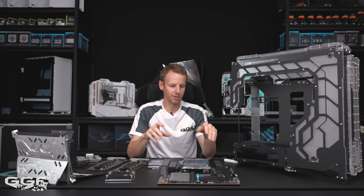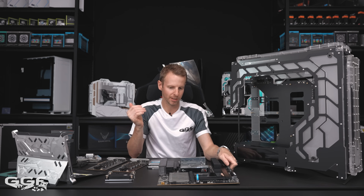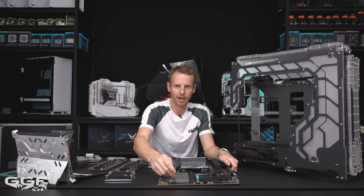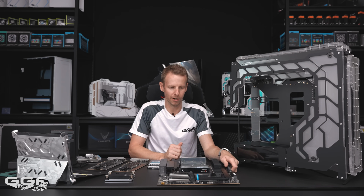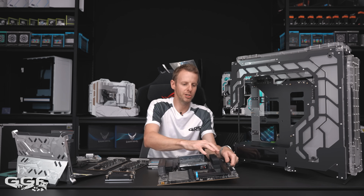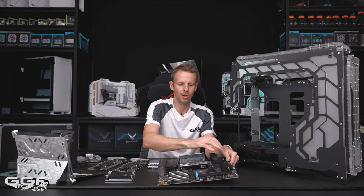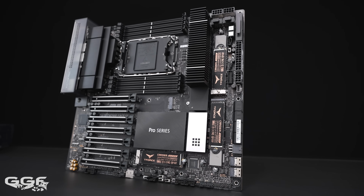Now, some other things on this board. You're probably wondering how many M.2 slots it has. Well, considering it's got a lot of PCIe lanes over here, the 16-bus slots, they didn't really go too crazy on adding 6 or 7, something like an MSI Godlike. They've just gone with 2 Gen 5s down the side, there's 1, 2, and then a standard Gen 4. So for me, that's not too bad because I will be running it decked out with these cards.